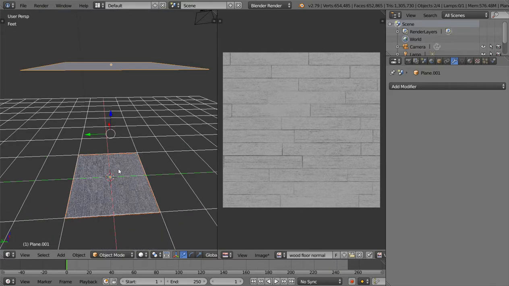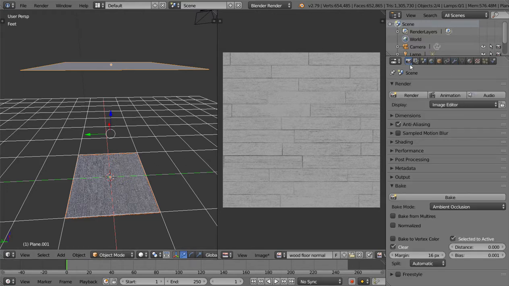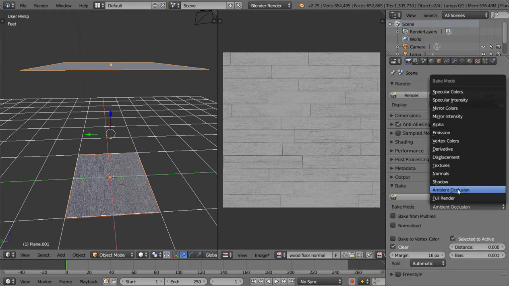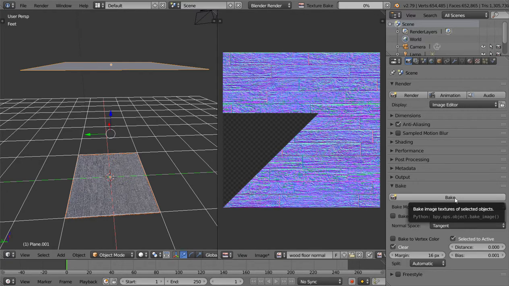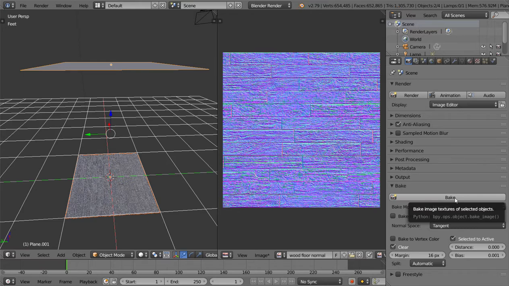Let's see what would happen if our displacement was too jagged and we tried to get a normal map out of that. So normal map. Let's try to get a normal map out of that real jagged displacement. Wow. Very detailed, but you got different colors in there.